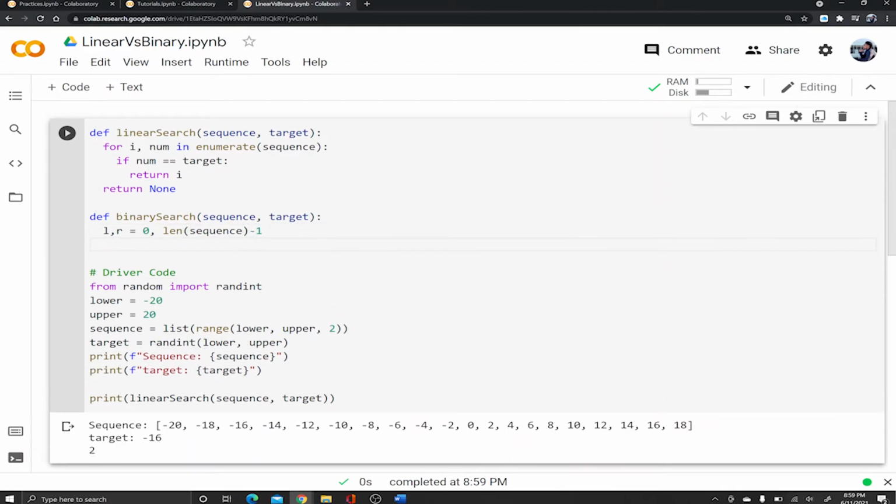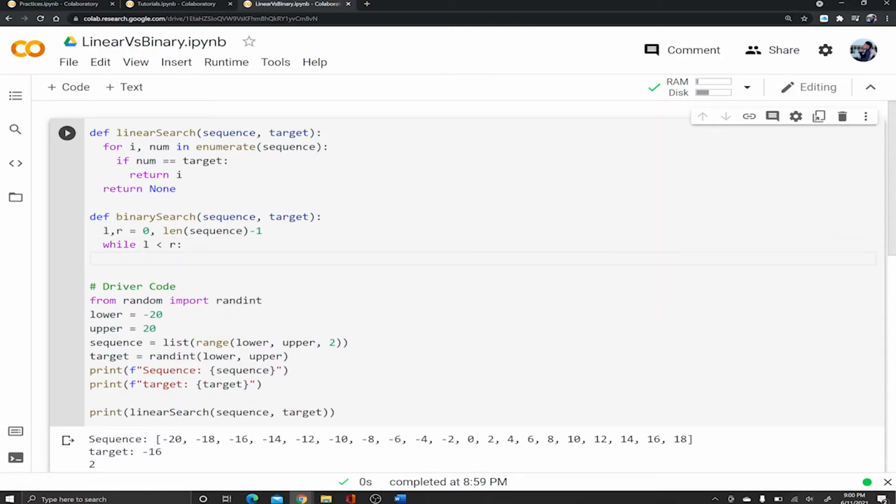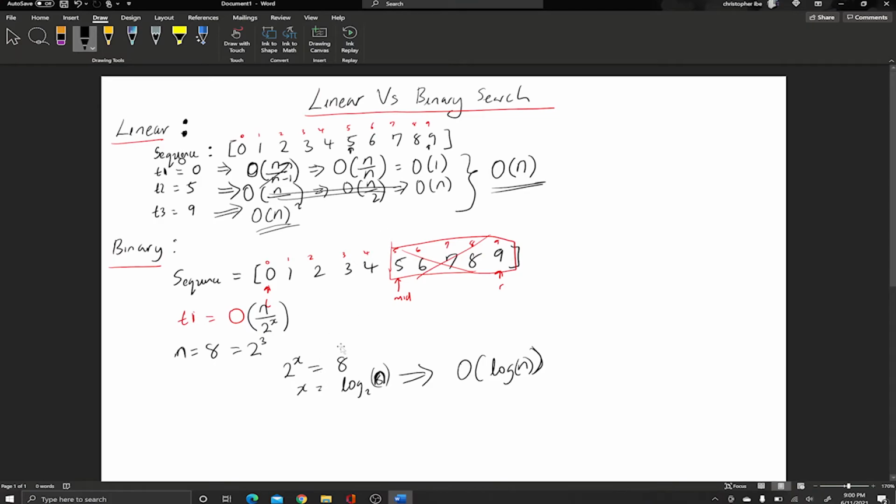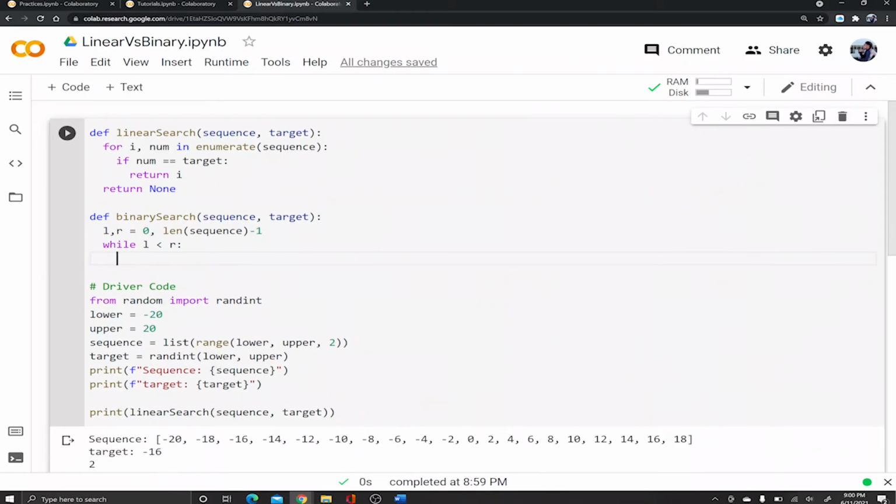We have our left and right, so we want to say while our left pointer never meets or passes our right pointer. Like we explained, we never want the left pointer to go beyond the right pointer. While this never happens, calculate our mid.